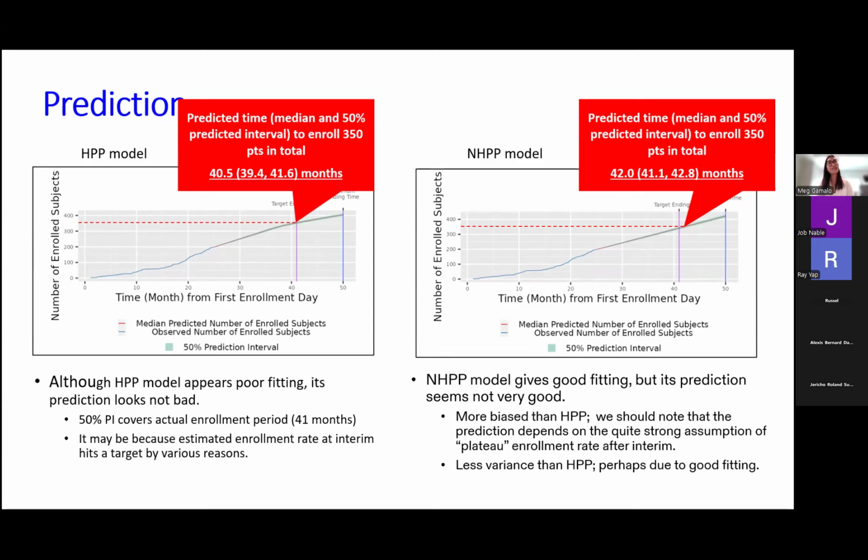So I told the statistician, I'm fine if you can tell me that 50% of the time the trial is going to complete within this month or 2 months. That should be enough for me. But I don't think that I would want you to tell me that the trial would finish with a confidence interval of 6 months, because that's not helping me at all. So these are just some things that we have to be very cognizant of as quantitative scientists, because while we are making estimation and precision, uncertainty quantification very well, it may not necessarily be what is needed to answer a particular question. Next, please.